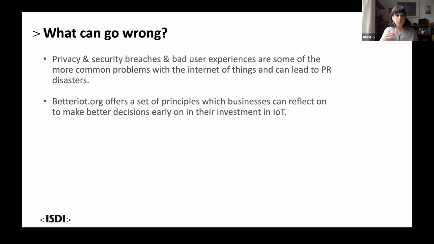Problems and challenges that have occurred throughout the sector have included privacy and security breaches and bad user experiences, and I would say these are two of the things that have shaped people's experiences the most. A few years ago, I worked on something called betteriot.org, which you can look at, and in the masterclass, I go into the details, but I thought I'd give you the top line of what Better IoT suggests, which are techniques, questions you might want to ask yourself, considerations as you're going through your process of development.